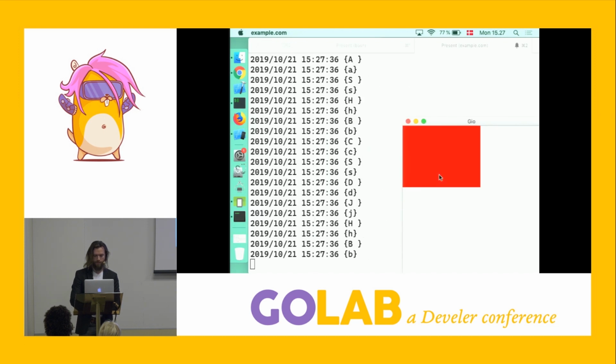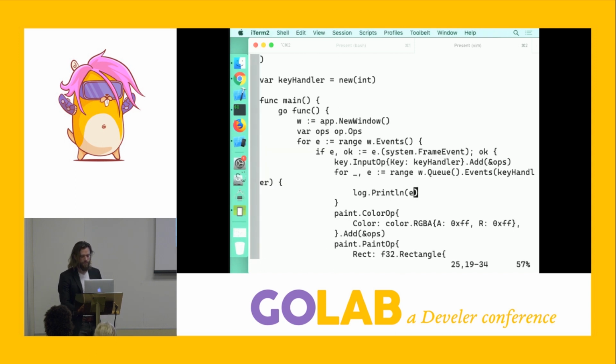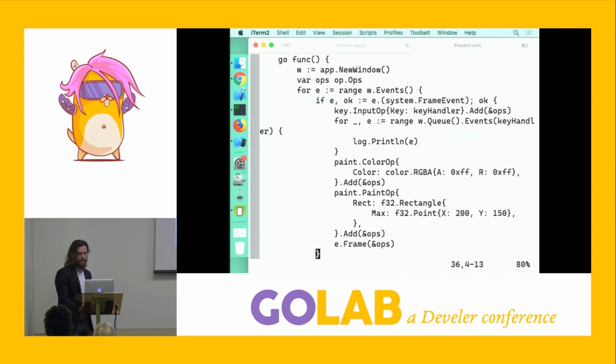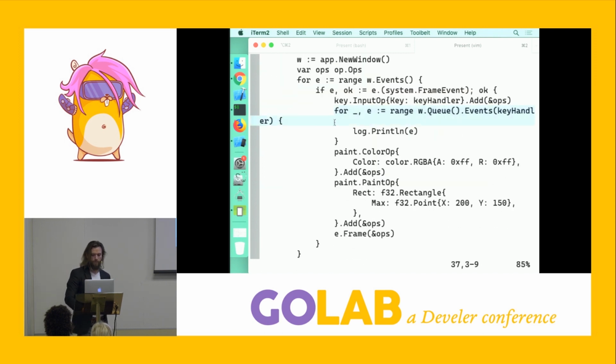So now when I press something, we get events on the screen. And this seems pretty simple and something that you can do with any toolkit. But the most striking difference is that this for loop, or whatever you intend to do with these events, is controlled by you. You don't have a callback that is ready to say set key callback to this function, which is then called at some point in time that you can't control.